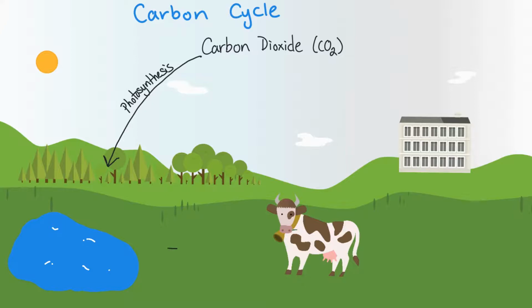And when an animal eats those plants, they take in the carbon as well. And going from plants to an animal, or from one animal to another animal, if we have a secondary consumer, this is called consumption. So now we've looked at two processes: photosynthesis, taking it from the atmosphere to the biosphere; consumption, it stays within the biosphere, but this is just the process of eating.